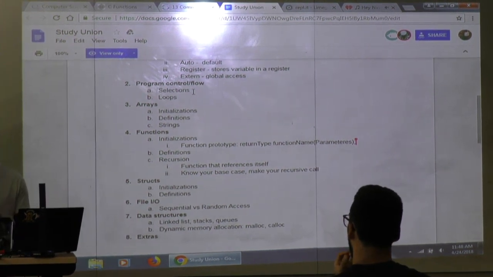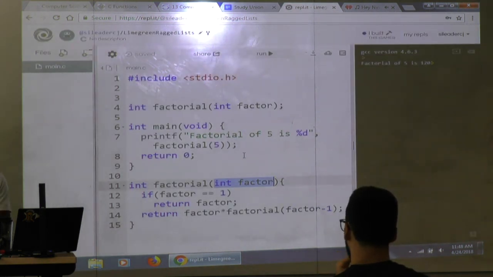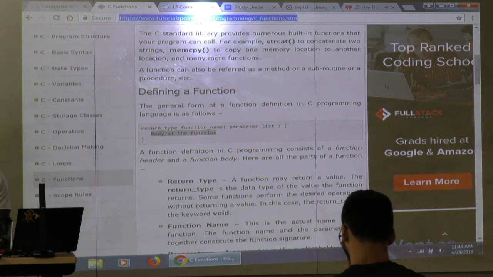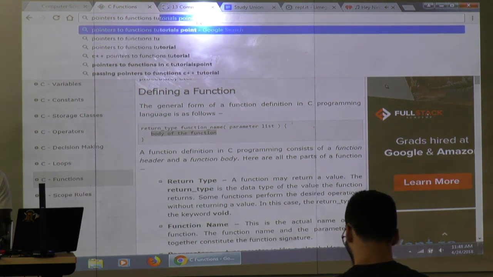How would you do that? How would I pass? So let's say I have the factorial function stored in a pointer variable, and I want to pass the value of 5 to it. I believe, if you give me one moment, I will quickly look up how it's done. Pointers to functions. Let's see if there's a tutorial pointing at that.